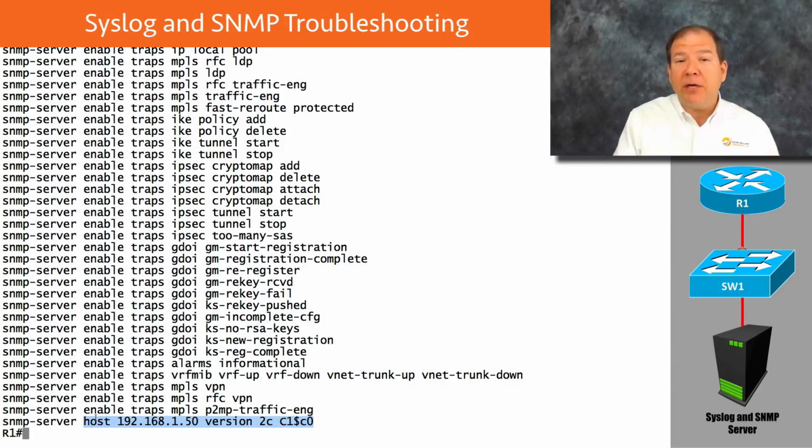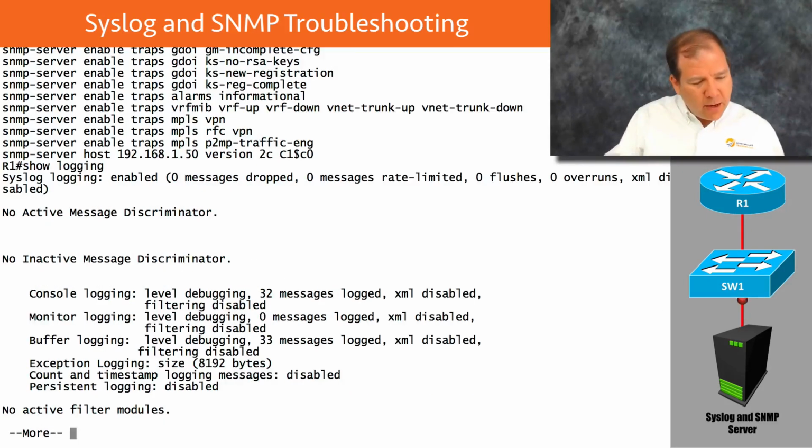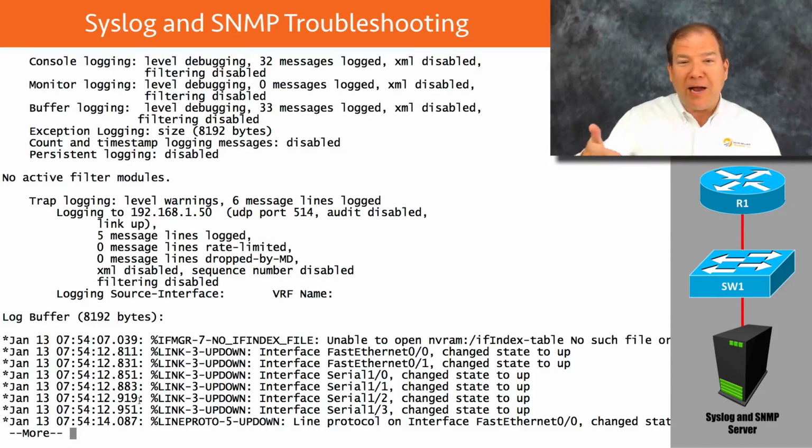And here's a verification command for syslog. I could do show logging, and we can see, in addition to the actual syslog messages that appear on the console, that I'm logging to this IP address, and the severity level that I'm logging is warnings, and we know that means warnings and conditions that are more severe than warnings. Well, that's a look at how we can configure and how we can verify some of the parameters that need to match up with both syslog and SNMP.